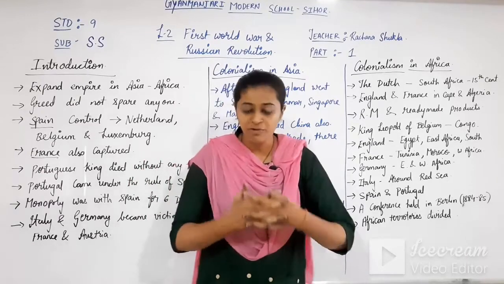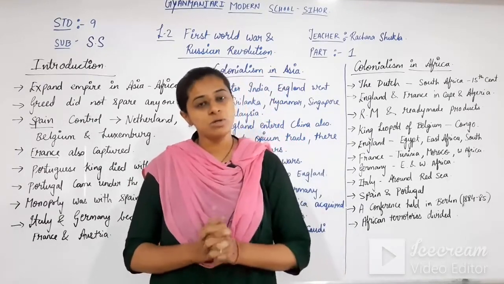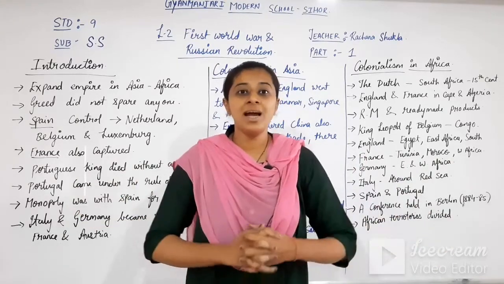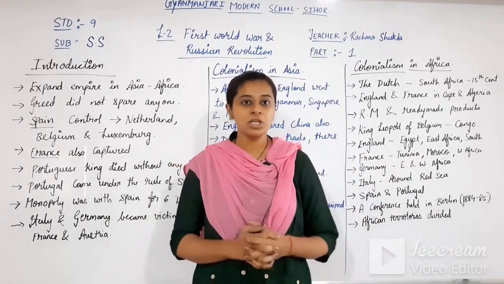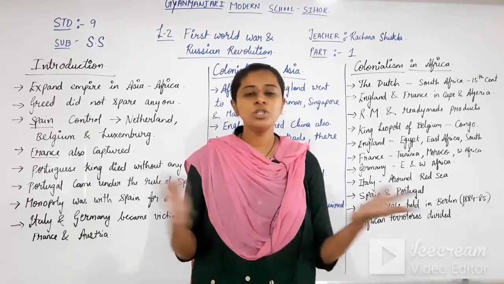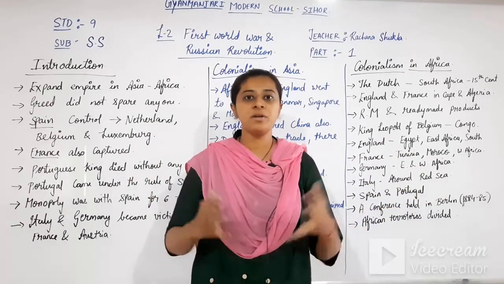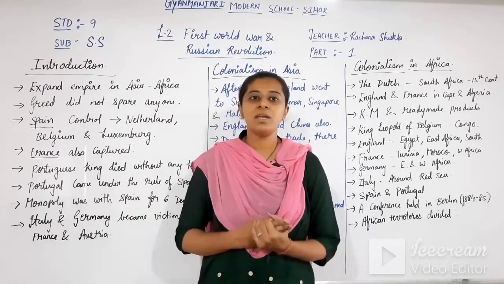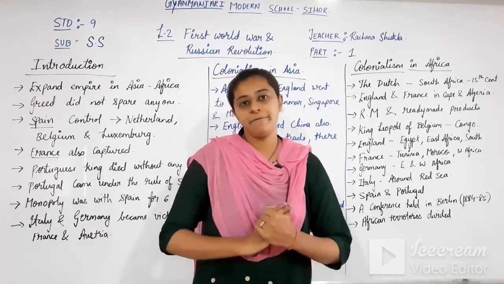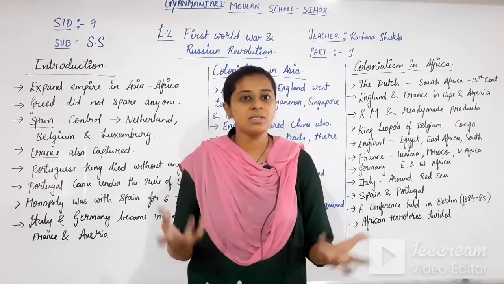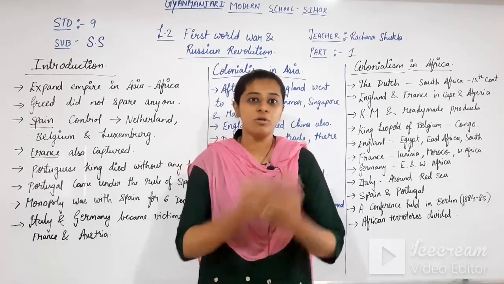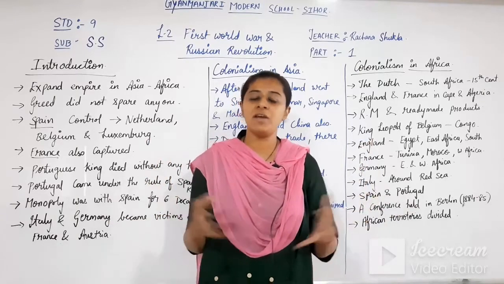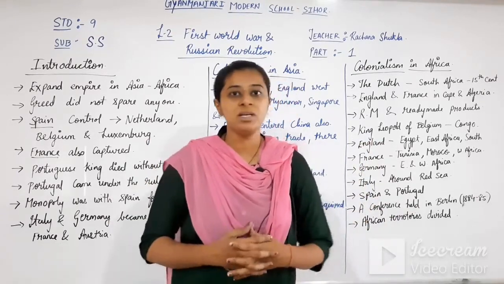Then what happened? Why were they going to Africa? See, Africa is a very big continent. Africa has many countries, like Asia, and huge amounts of different types of raw materials were available from Africa. Africa had gold mines. Africa has diamonds in its earth's crust. Africa has different minerals. They have cotton. They have each and every raw material which Europe did not have.